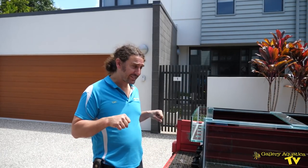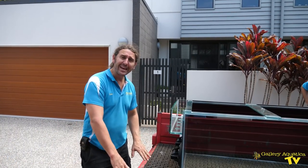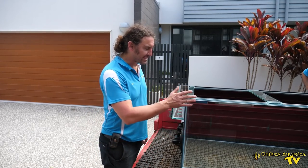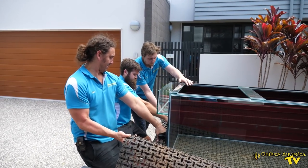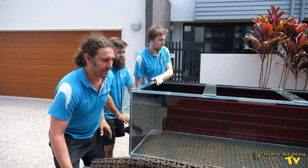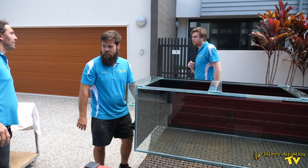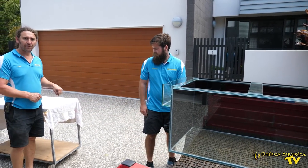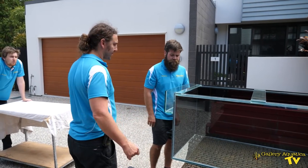Whilst Brandon and Tom are getting our glass grips secured so we can have control when pulling the tank off the tray, the first thing we're going to do is pull the mat a little bit back so it's hanging over the edge. Probably the greatest risk to the tank is the edge of the tray, and having the rubber mat hanging over the edge just lessens the chance it'll do the tank any damage. So Brandon and I are going to pull the tank back — we're going to come all the way out to about here. And then we're going to lift it up, trolley will go in, push it all the way in, and then we'll lever the tank back down again.